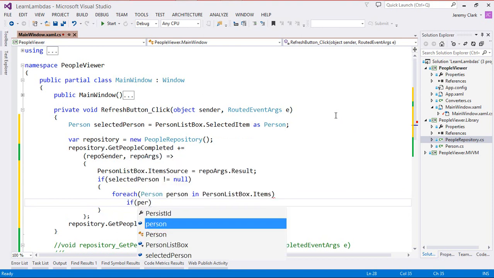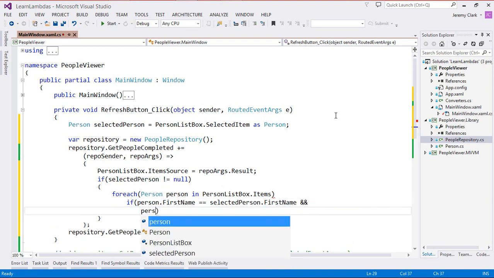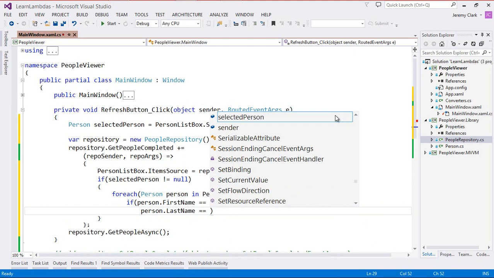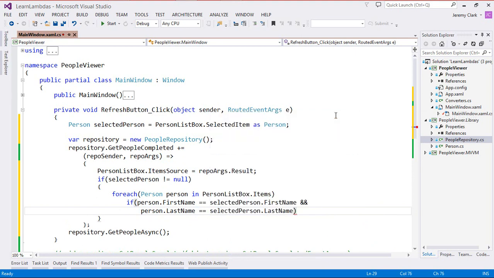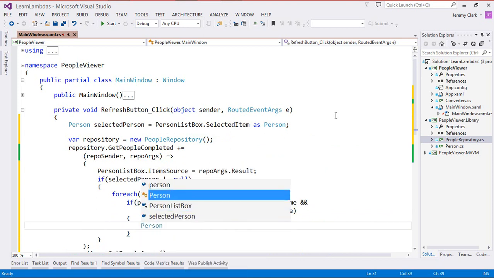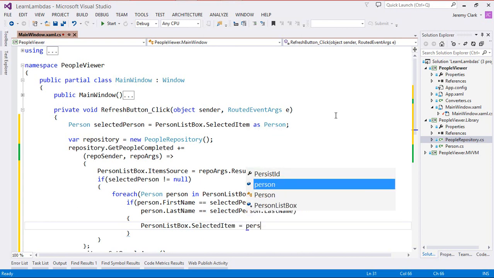So we'll say if person.firstname equals selectedPerson.firstname and person.lastname equals selectedPerson.lastname, then we know that we have the item that we want, and we can go ahead and take our person list box and set its selected item to the current item in our iteration.